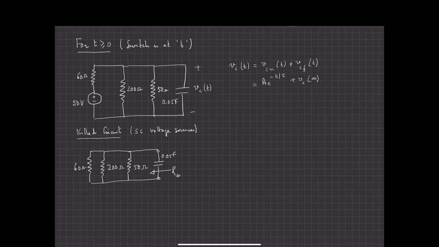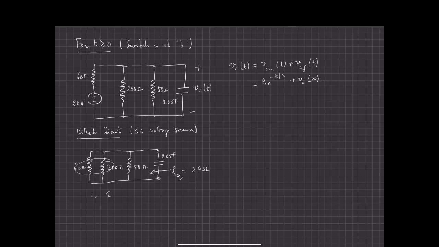What I want to do is look across these two terminals and determine R equivalent. This is rather simple because you can do it any way you want, but you can first say these two are in parallel, and then the combination of those two in parallel is in parallel with the 50 ohm resistance. I won't belabor the point. I'll simply write down R equivalent equals 24 ohms.